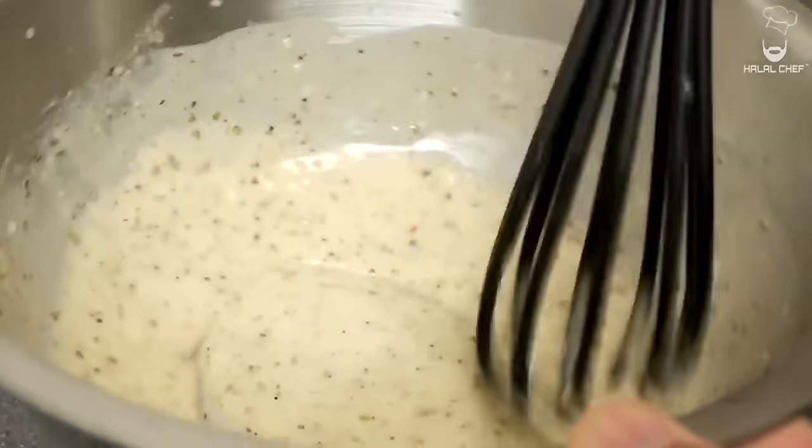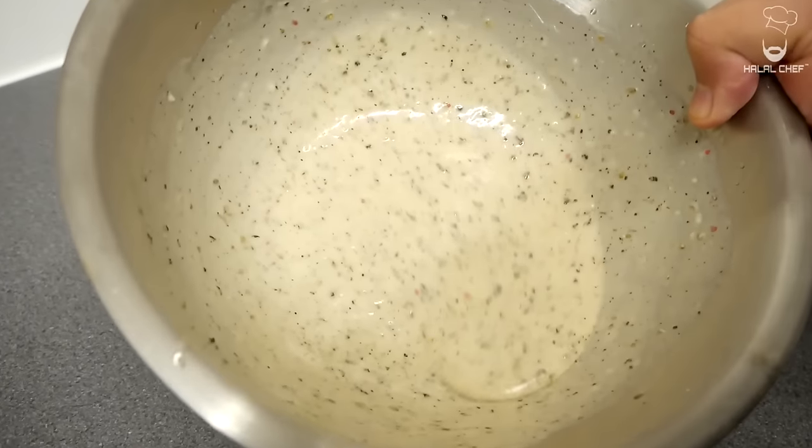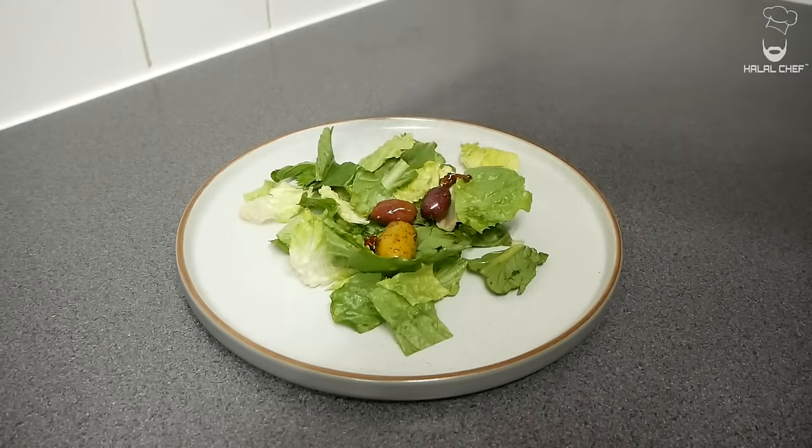Now this has beautifully come together. Have a little taste. That is so fresh and so flavorful. Adjust anything if you need to. Our mouth-watering lemon vinaigrette, done. On a plate, you want to add some of the lettuce leaves. Add in your beautiful olives.